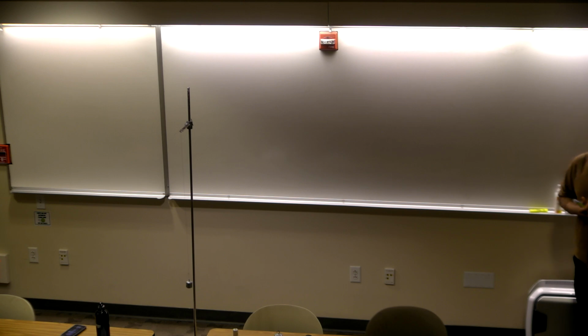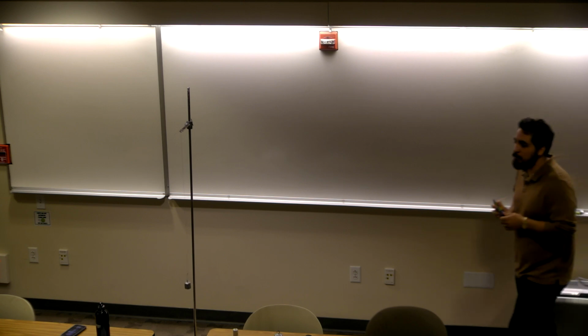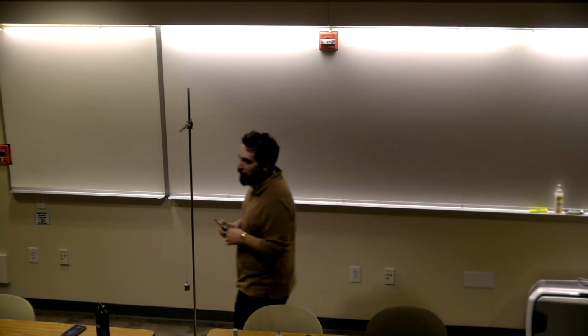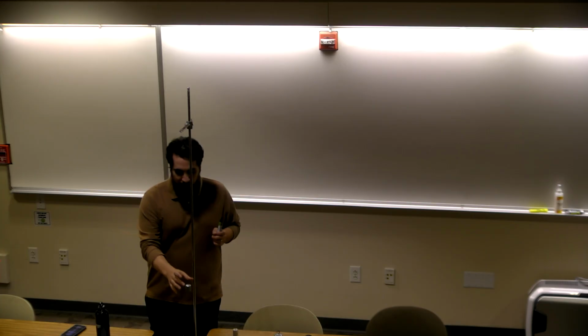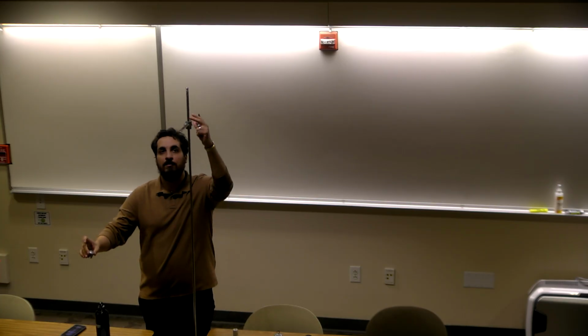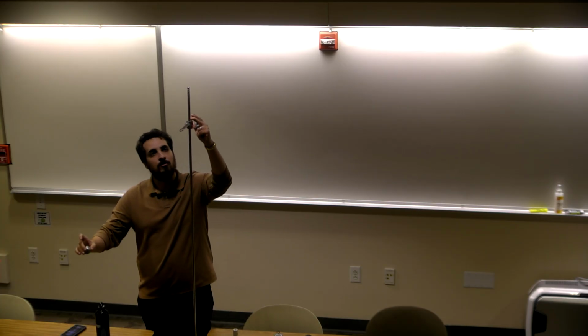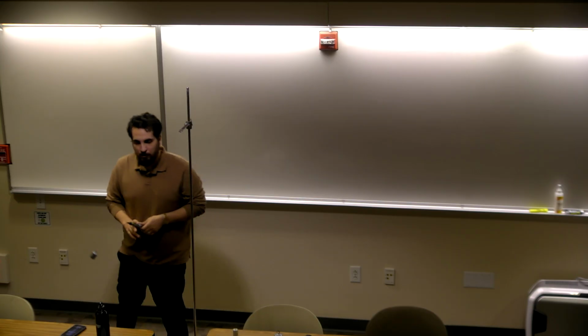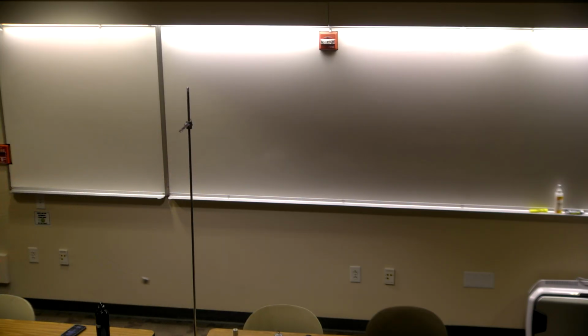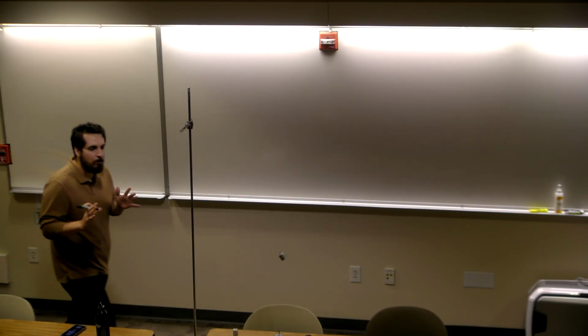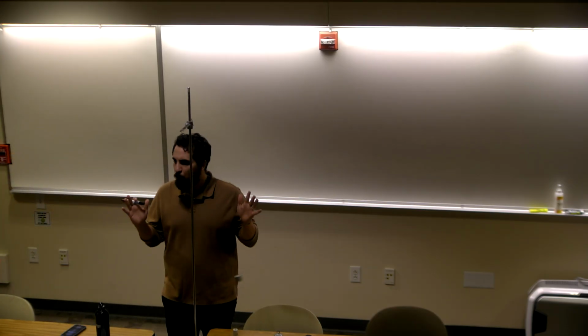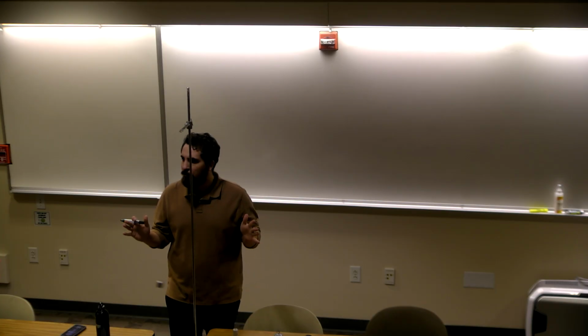So first things first, we need some definitions. How are we going to define oscillations? When we take a look at an oscillating object, such as a pendulum, up here I've set up a mass and string to give us a nice little pendulum motion. We want ways to describe certain aspects of this pendulum. What aspects of this pendulum might we care about? What do we think? What quantities might we want to describe?